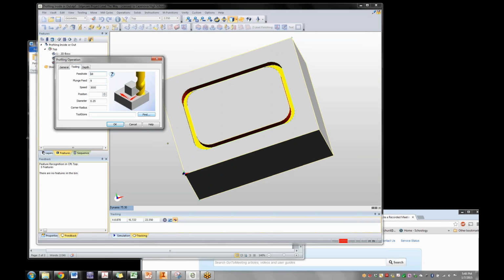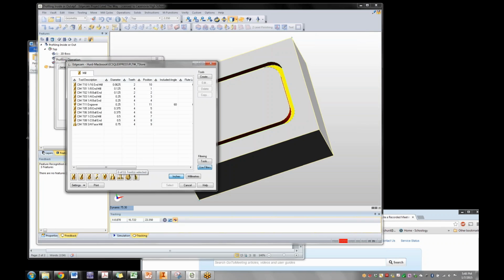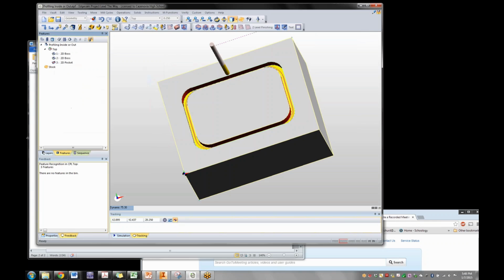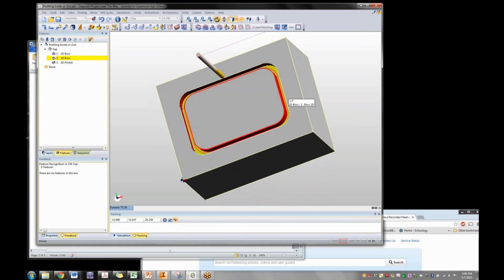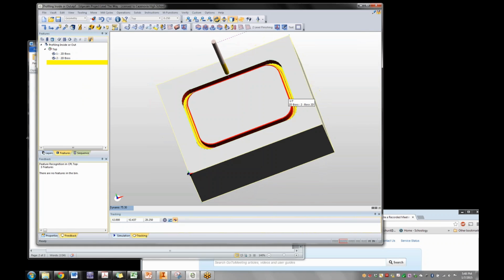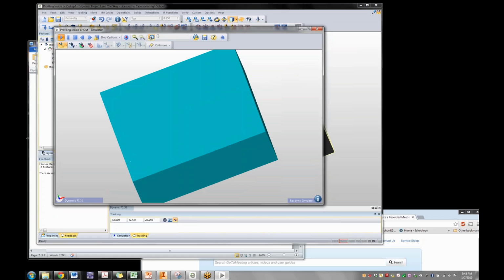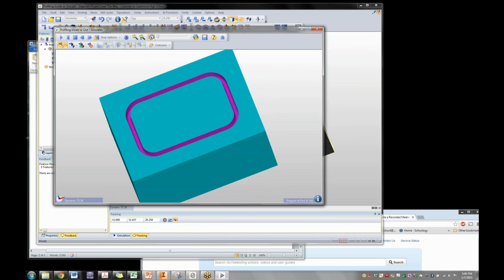I'm going to choose my tool, and I'm going to use my 1/8 inch end mill. You know what? Let's use my ball end mill because we haven't used one yet. Let's see what happens. If you notice, the red line is where the tool goes around. That's the tool path. So let's try it and see what it looks like. Boom, done. Made it in a couple passes. If you look at it with the ball end mill, the depth is rounded at the bottom.